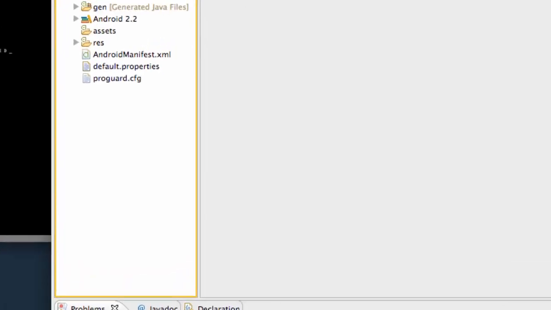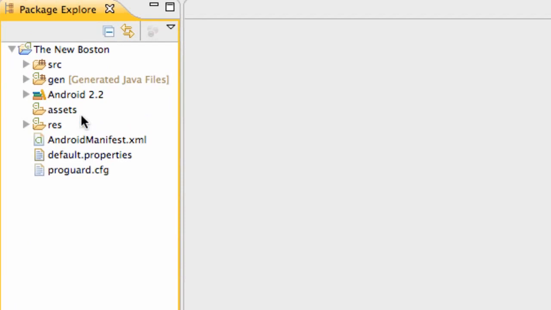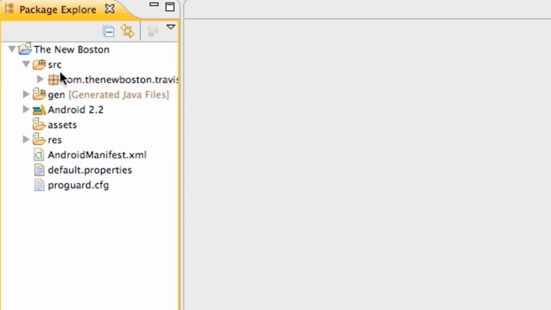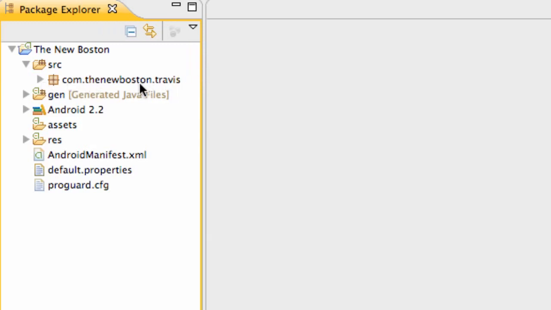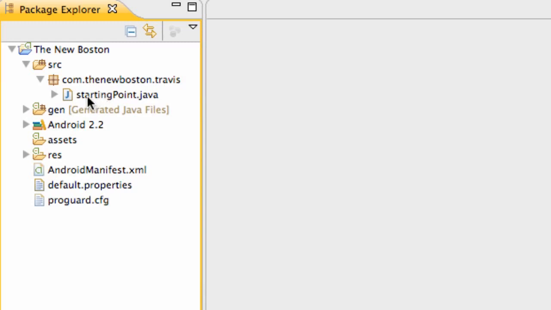Now I'm going to talk through basically this package, and we're going to add a couple additional folders for developing for Android. The first folder that you guys see is SRC, standing for source, and this is the code of all of our Java that we're going to develop. And here's our package name that we set up. Within our package name, here's our Java class called Starting Point. Now we can add additional Java classes within here, or activities that we're going to use. So just think of the source as where we're going to keep all of our Java. Anytime we're working with the source, it's going to be Java.